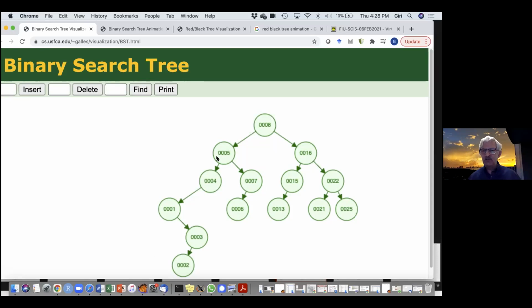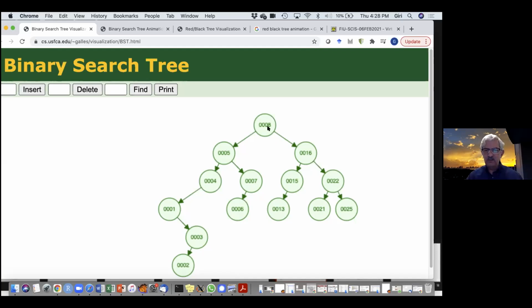It's actually the largest among all the values that are smaller, right? So how do I find the largest in this subtree? In order to find the largest in this subtree, I start at the root of that subtree and I keep going right. And if I cannot go any further right, that value must be the largest in that subtree.